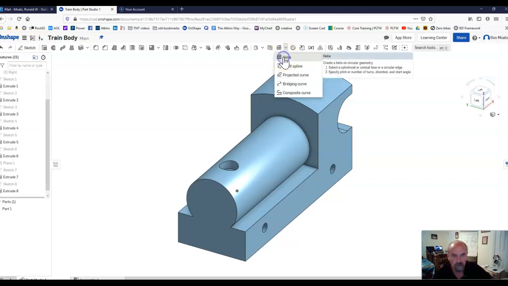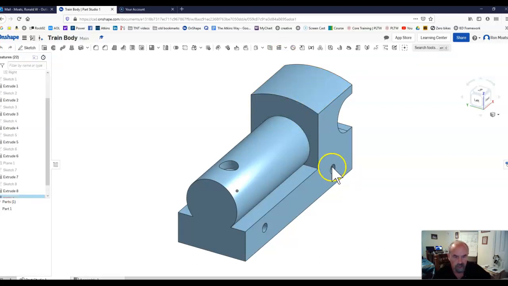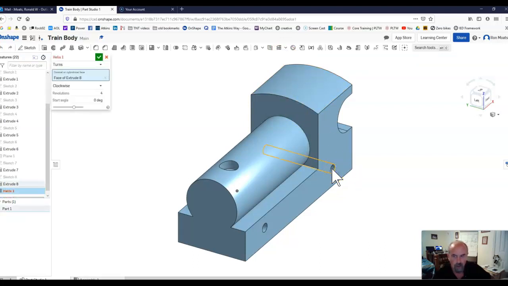But what you do is click on the helix and then you click on the hole and you have to choose whether it's clockwise for right hand thread, or counterclockwise for left hand thread. And then the revolutions. You would have to know how many threads per inch that is. That designation was 1/4 20, so it's 20 threads per inch.